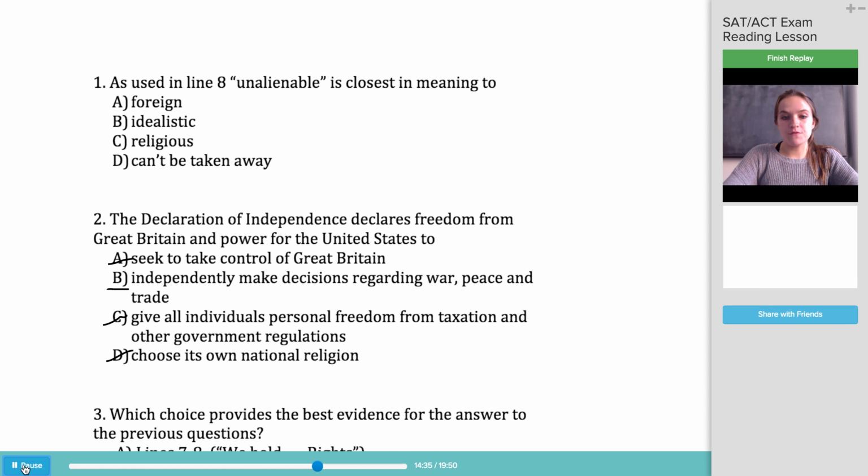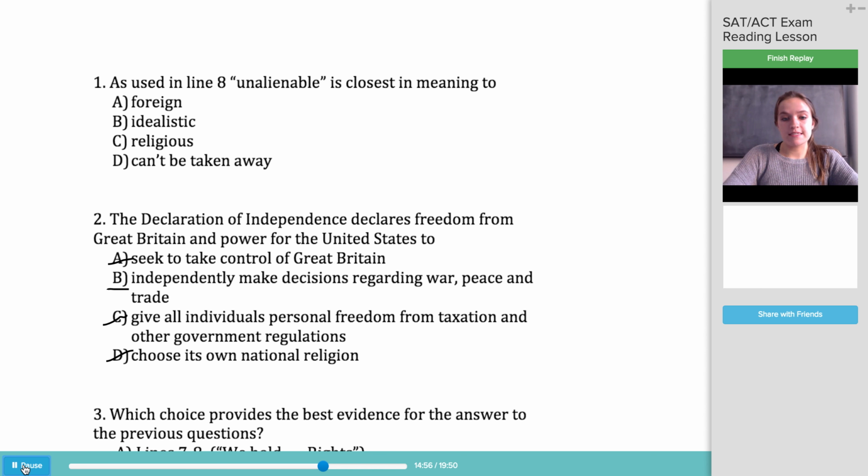So if you're absolved from something, you're free from it. Allegiance here being that loyalty that we just mentioned. The rest of these also do not make sense in this context. Forgiven for all conflicts. They want to be independent from Britain. They're not trying to be forgiven for any mistakes that they've made.